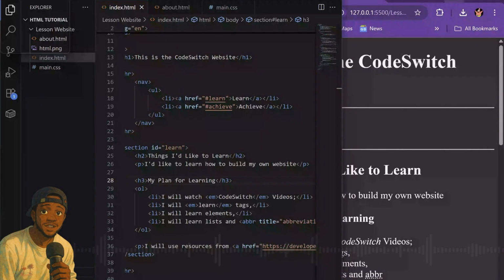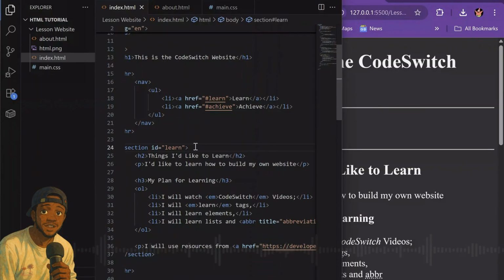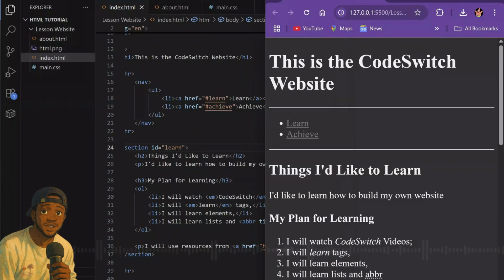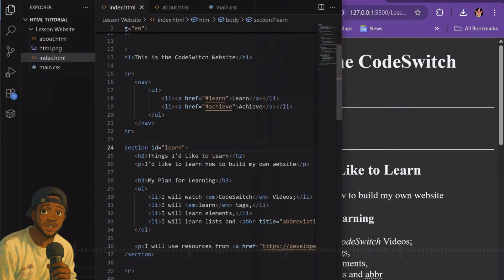Images are an important part of any website you are building. I could tell you now that you cannot enter any website without seeing images. You know why? Because images, apart from communicating messages to our viewers, also help them enjoy browsing our website. If you go to a website and the only thing there is just text, nobody will want to come back. So to learn HTML and web development, you need to know how to use images. Today, I will show you how to add images to your website.